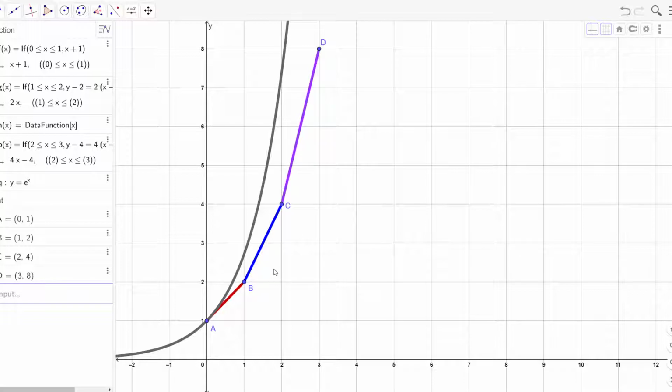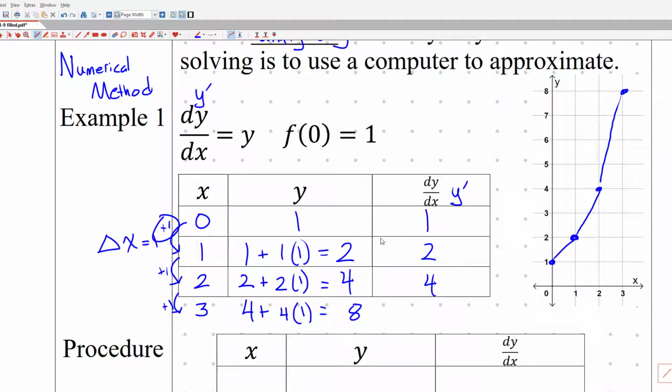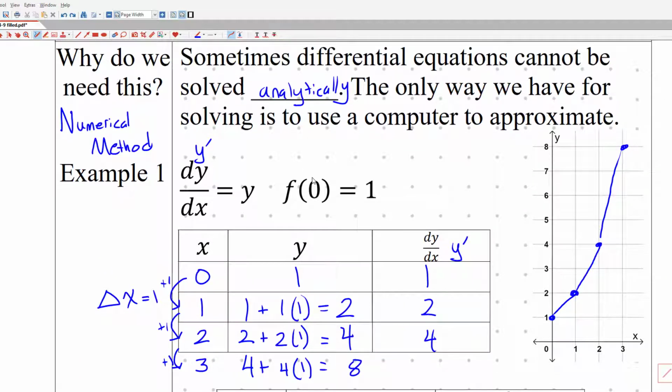But obviously if I choose smaller step sizes, it gets better and better. What if instead of choosing plus 1, I chose 0.5 or 0.01 or 0.00001, and I just had the computer do this? It gets really, really accurate. So you might kind of notice that I'm a little bit more passionate, maybe not, but this is me. When I went to college, I studied applied math, and this is applied math. Why? I can apply numerical methods to almost everything in nature.